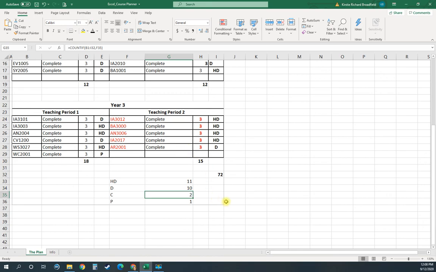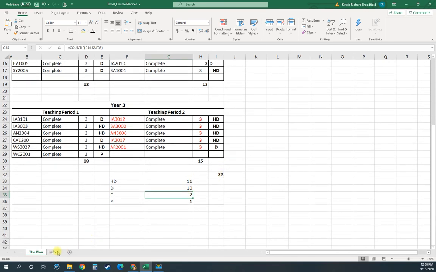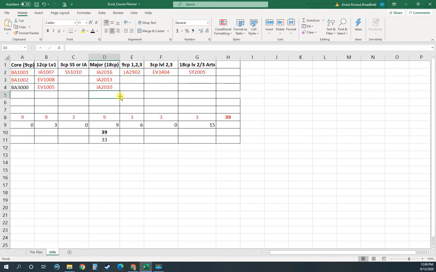So I will put a template for this, or link to the template in the video. And again, I won't go through the rest of this, but you can see that actually if I just copy and Control V and paste it back in, we now know that we've been achieving the criteria.